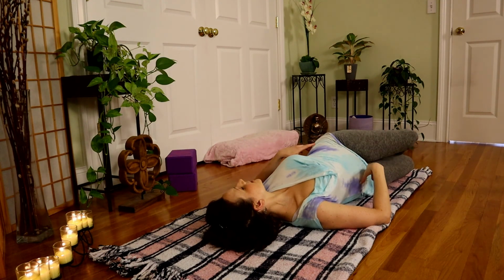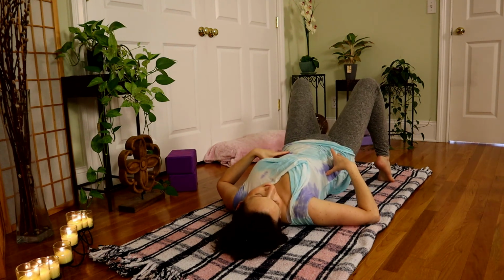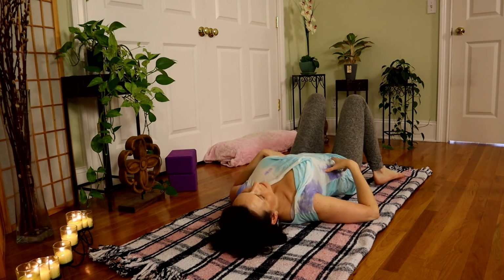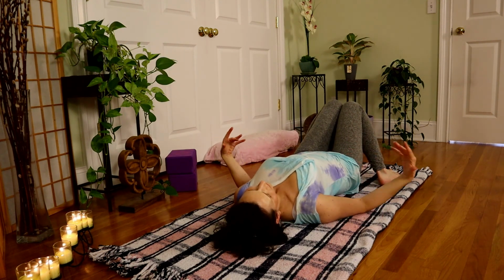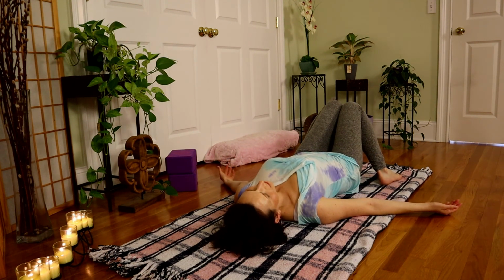Easing from the twist, find your way onto your back. Allow the hips to lift and lower, and setting up for our final pose. You can either walk the feet wide and let the knees tent in, or extend the legs long. Let the shoulder blades melt into the floor. Palms face the ceiling.